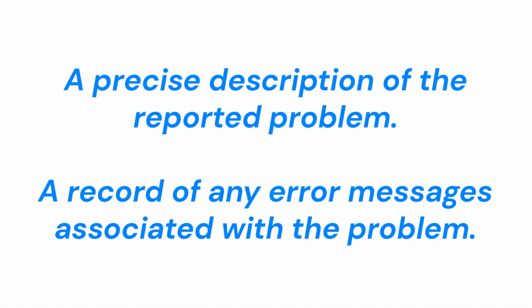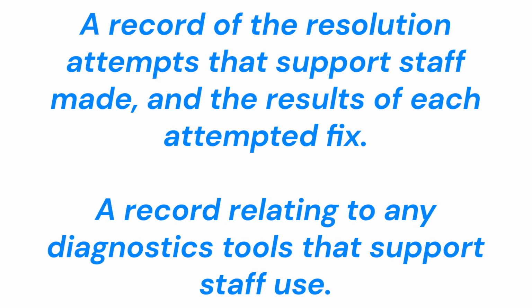Before you escalate the problem, you might want to include the following information in the incident report: a precise description of the reported problem, a record of any error messages associated with the problem, a record of the resolution attempts that support staff made and the results of each attempted fix, a record relating to any diagnostic tools that support staff use, and the length of time that can elapse before you must escalate the problem.